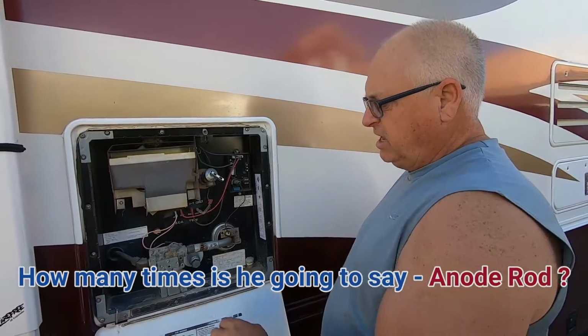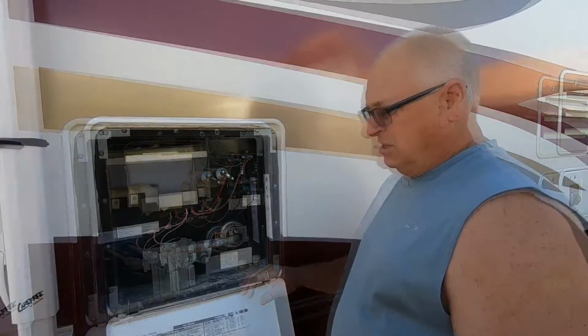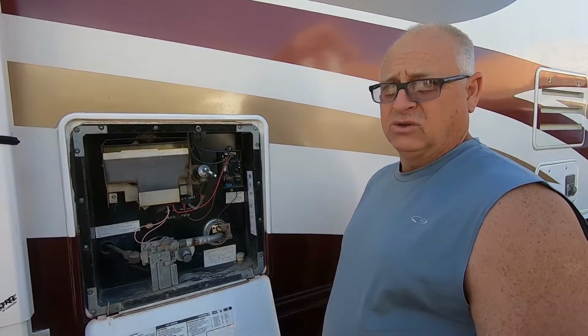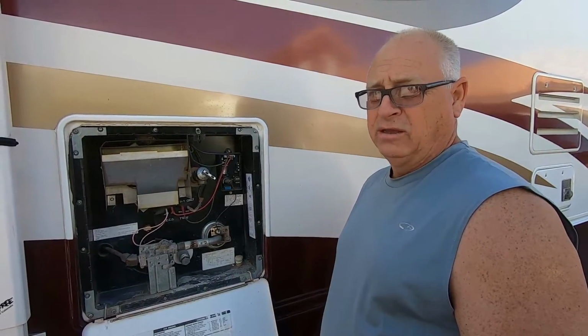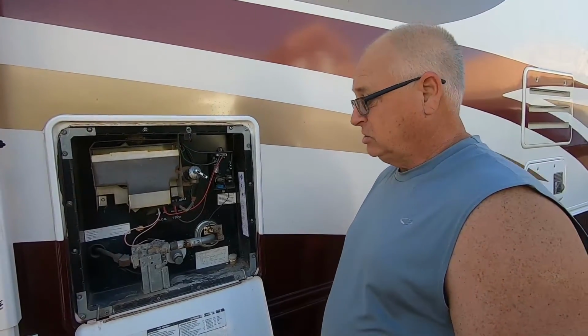So what I'm gonna do today is I'm gonna change out my anode rod. You should do this about once every year. I was figuring, what am I gonna do in 104 temperature? I don't wanna do this when it's in the wintertime when it's cold, because I'm gonna be getting wet. So it's 104 right now. I have no problem getting wet. It's not gonna bother me, so.